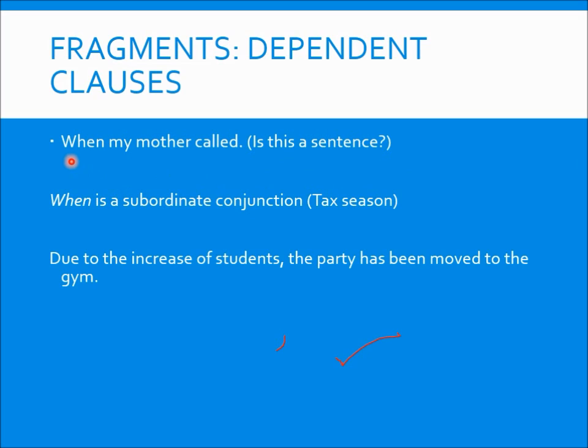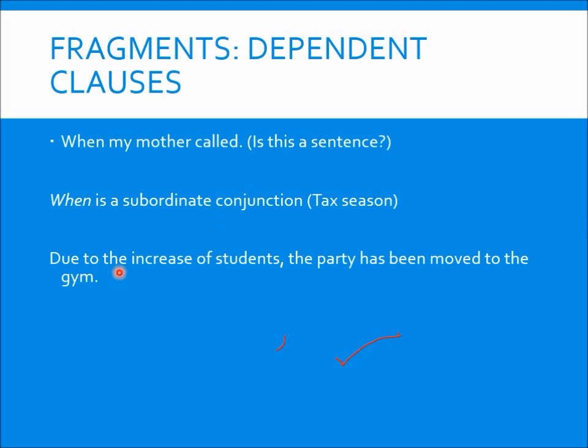When my mother called. Now, is this a sentence? Well, let's break it down. When is a subordinate conjunction. And we just said that it can't stand by itself. We just said that you cannot start off a sentence with a subordinate conjunction like when and go to a period. You just can't do it. When is a subordinate conjunction, can't stand alone the same way you cannot stand on your own.